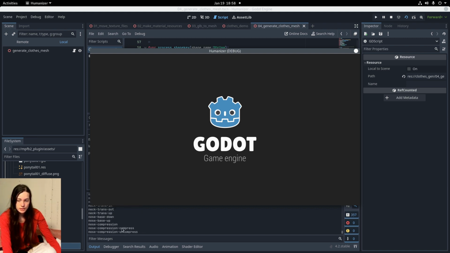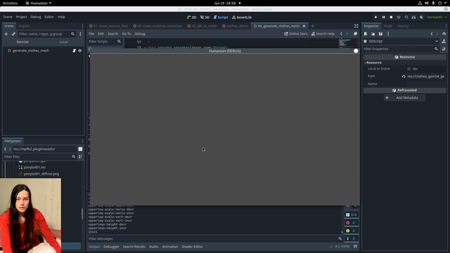So now it's printing out all of the shape key names, which is a good sign. So now it's generating all the shading, and I actually don't recommend that you do this yet because I'm going to do some testing on if this is even better.